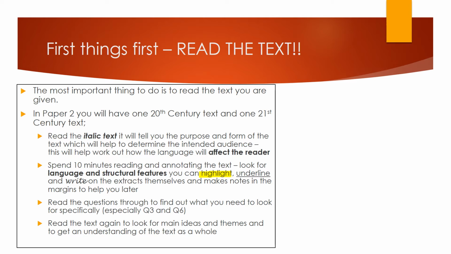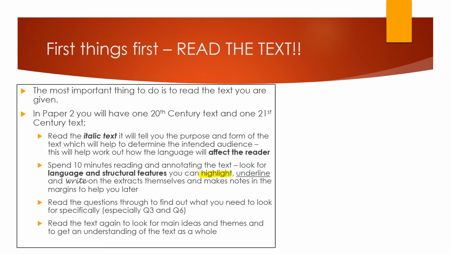For example, if it's a piece of travel writing, it's likely the intended audience will be somebody who's interested in travel. Or if the travel writing is done by a celebrity, then it could be the intended audience is not just somebody who's interested in travel writing, but also somebody who's interested in the person doing the travelling themselves.